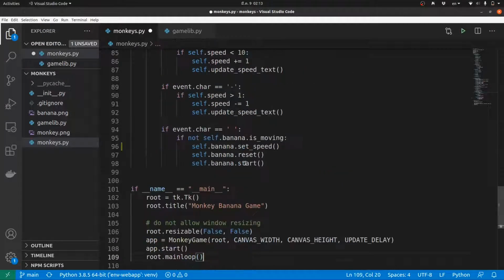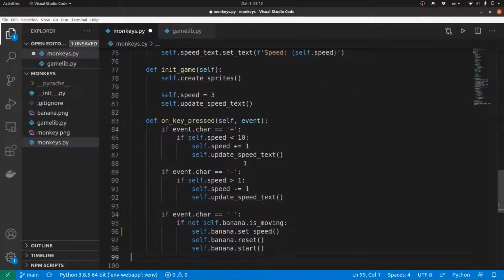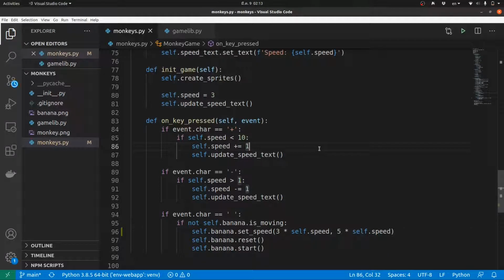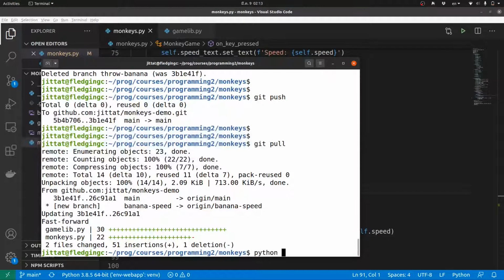So let's do that. It's going to be 3 times, then 5 times self.speed. When you throw the banana, you make sure that you adjust the speed accordingly.